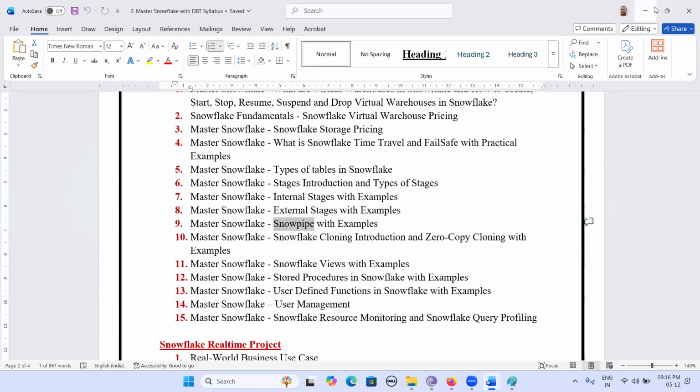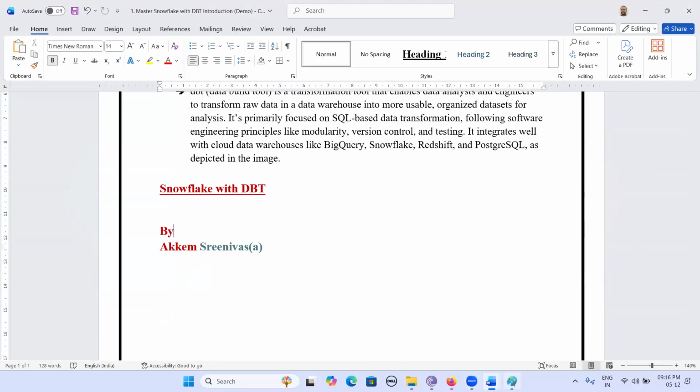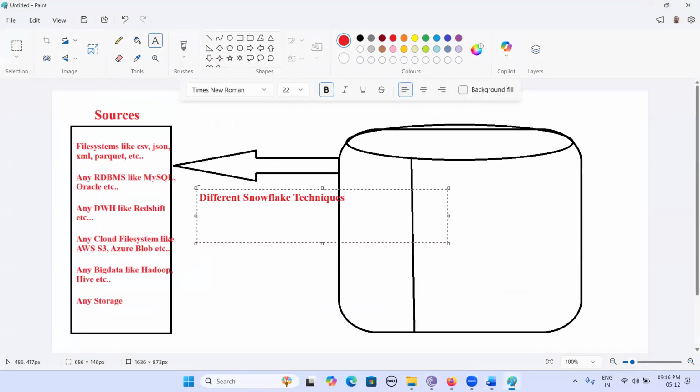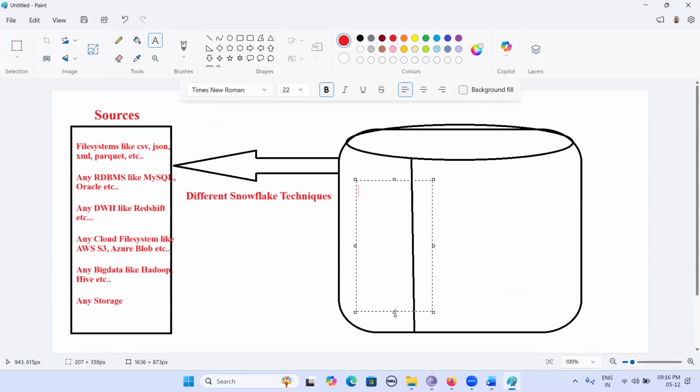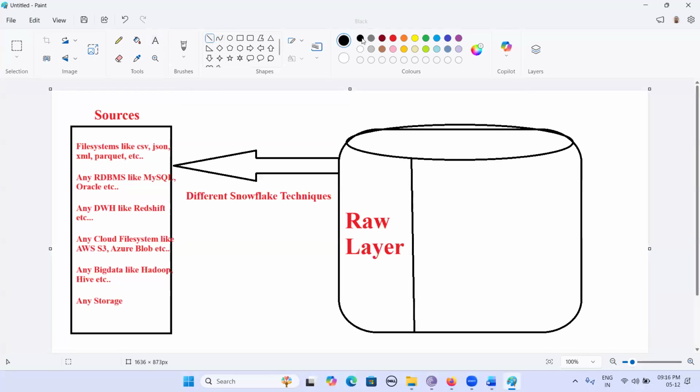We use these concepts to ingest data from different sources to the Snowflake raw layer. So we ingest the data into the raw layer.